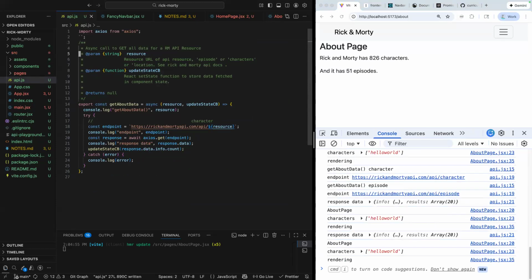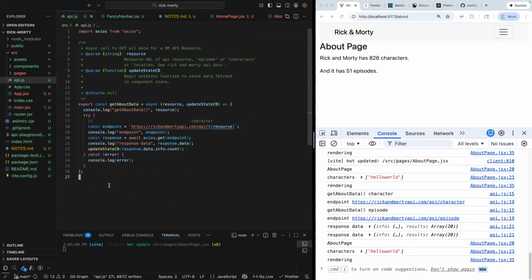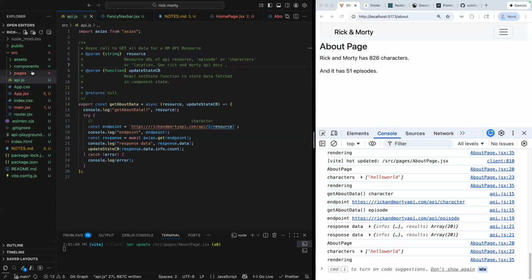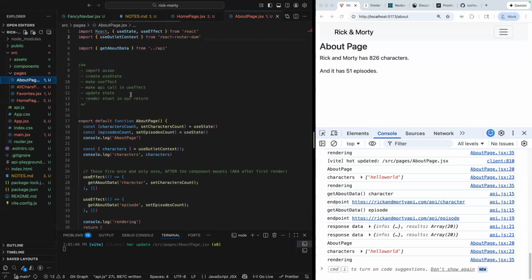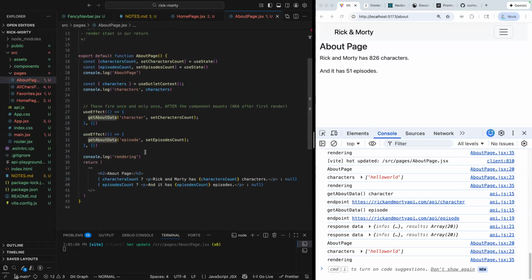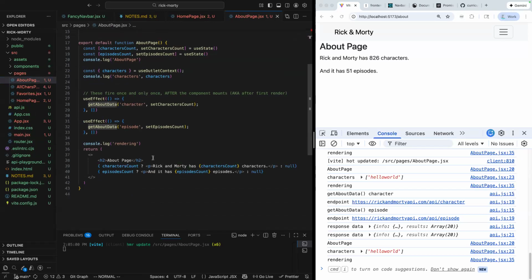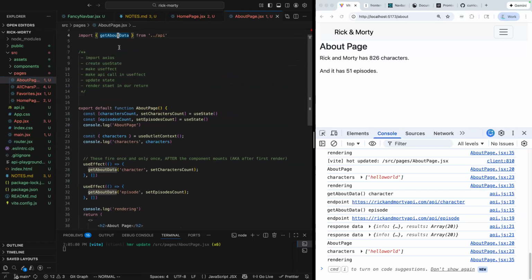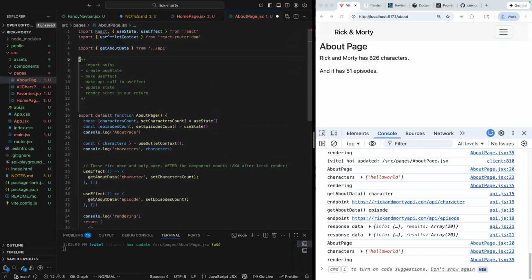And one of the cool things about refactoring is it tends to improve the quality of your code. Because now this is all really self-contained. And if I go to my about page, the about page doesn't depend on Axios. I just need to grab this get about data function that uses Axios. So I just want to check in here to see if folks have questions or steps of that process that I went through that might be good to review.